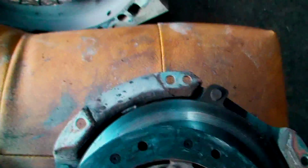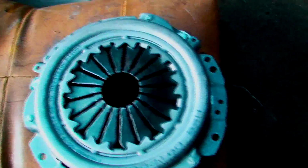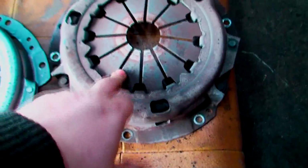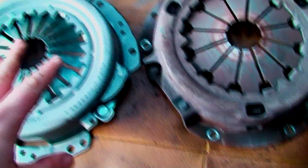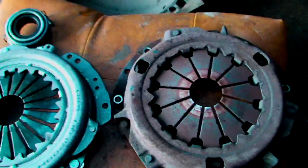This is a good time anyway, just to check to make sure everything is right. Put the new clutch on the spindle of the gearbox just to make sure it fits in, and it does, as you can see. Make sure everything's the same length, everything kind of fits. Now with pressure plates, don't be worried if they look slightly different. As you can see, there's more springs on this than there is on this. Don't worry about it, as long as they're the same size, the same height, the bolts line up, which they do, and the clutch is the same. That's all you really need to worry about.